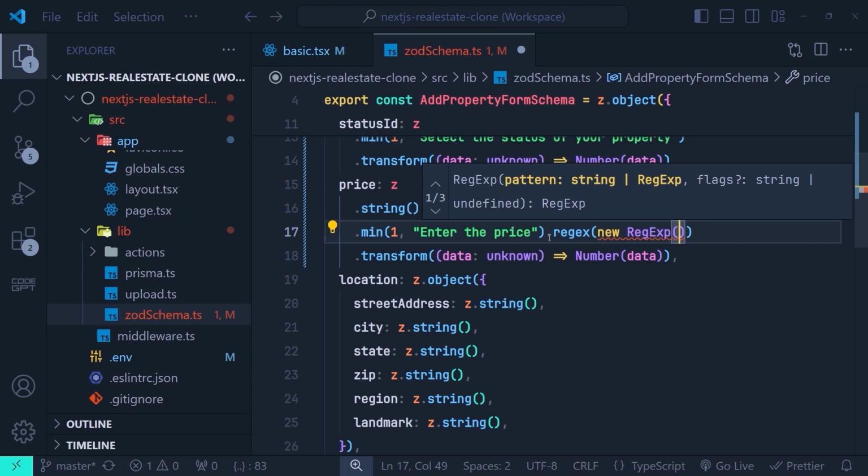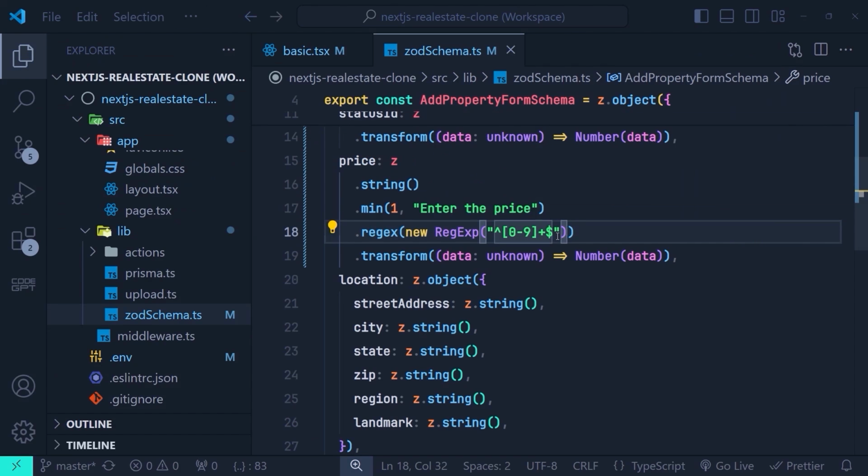And then inside it, we can pass a regular expression. So here we need to put a hat here. And inside it, we're going to say we are allowed to put some number from 0 to 9, and then we can add a plus, which means that at least one character from 0 to 9 should be existent in the field, and then put the $ sign, which signifies the end of the regular expression.